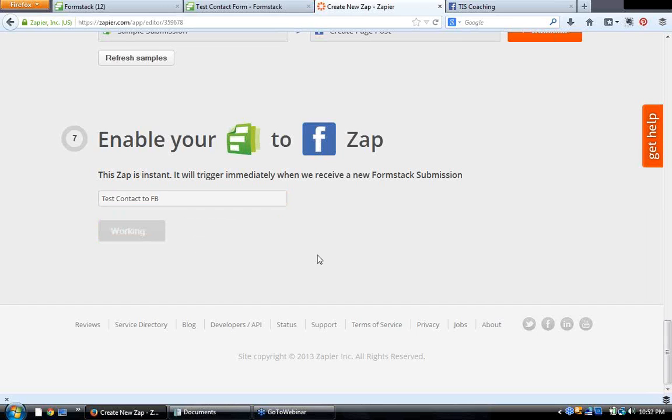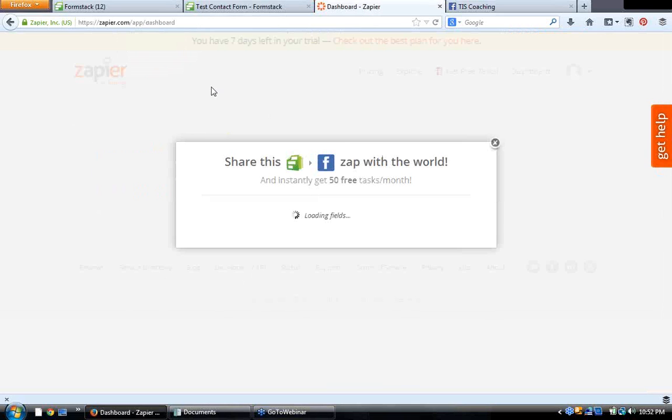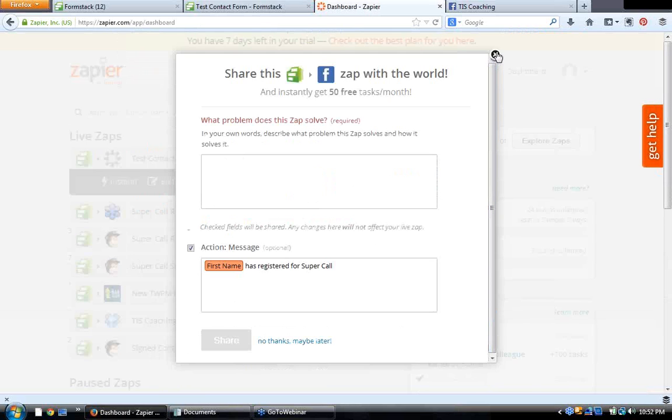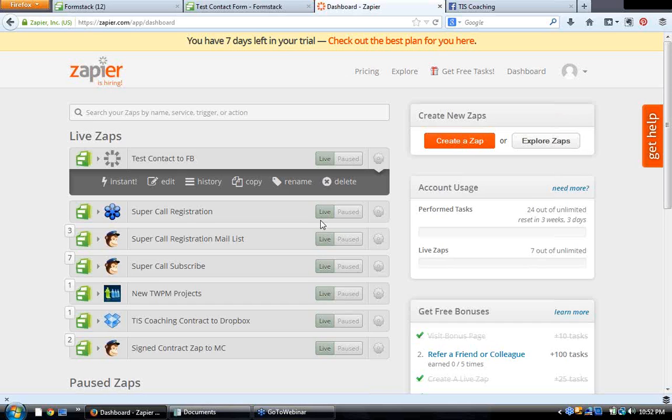And I'm going to say make it live. That means anybody who fills out this test contact form for me, it will post on my Facebook page. I'm going to X out of that. That was just letting the community know that you created a new Zap and you get free tasks for doing so. And as you can see, Test Contact to FB, it's live. So therefore, we're good to go.